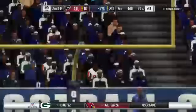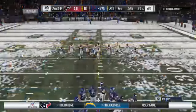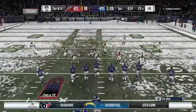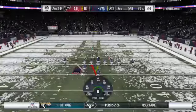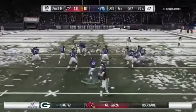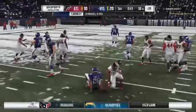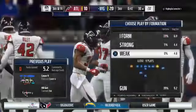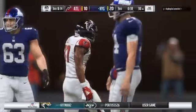Well, obviously, they would have at least liked to have gotten back to the original line of scrimmage. Instead, now they're dealing with 2nd and long. I thought they would have passed it after the penalty. Probably wish they would have now. Now it's Barkley. And nothing doing. He's immediately taken down at the line of scrimmage. Call it no gain there, and it brings forth a 3rd and long.